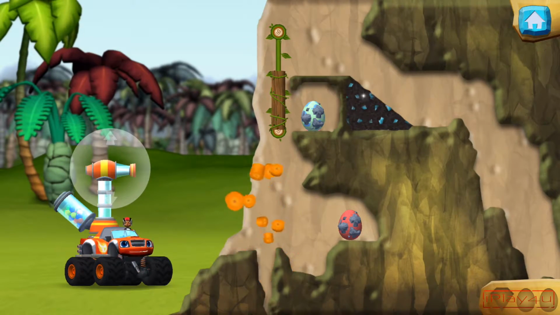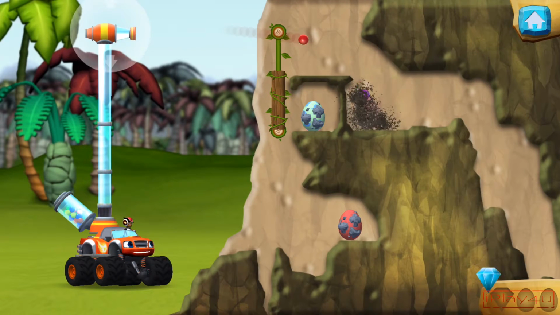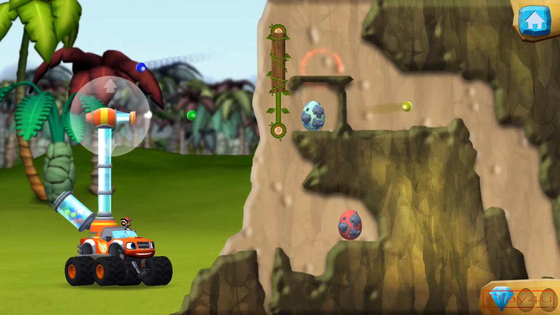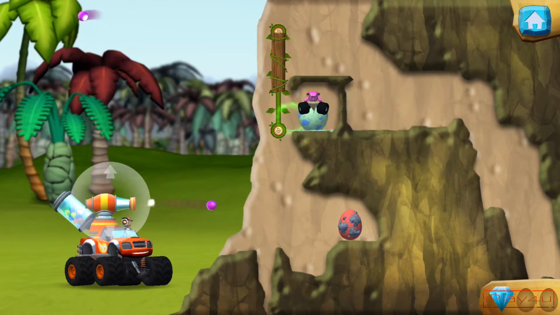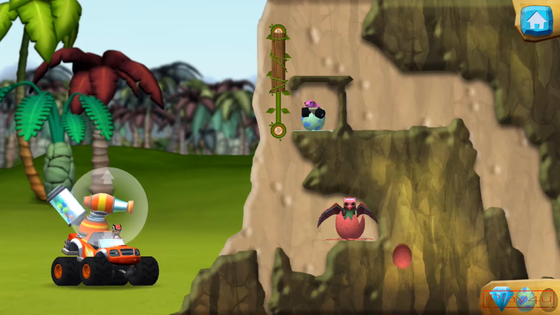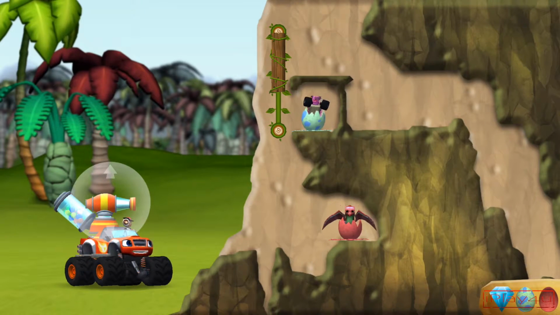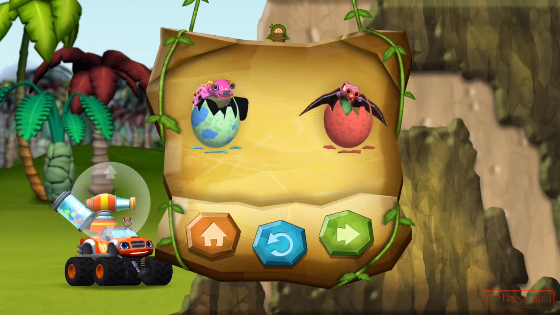Slide this wall to make a path for the bouncy balls. You found the prehistoric gem. All right! You're a real rescue... That's one happy baby dino. You rescued two baby dinos, and you found the hidden prehistoric gem.